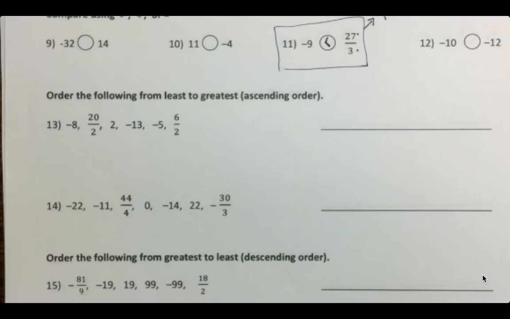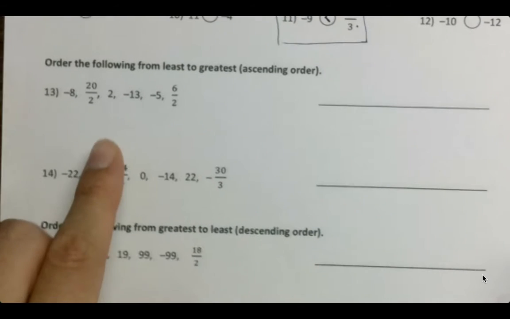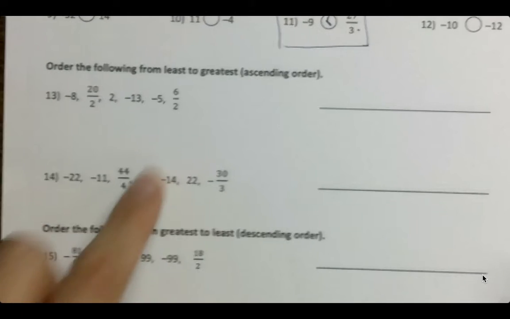Okay, so what we're going to do now is the other video ended, and we are going to move on to the next part of this, which is comparing and putting in order. So instead of just comparing two numbers, right, we'll have to compare a whole bunch of them. All right? So if we look at number 13, right, it kind of has these fractions again.